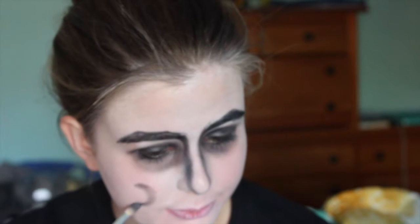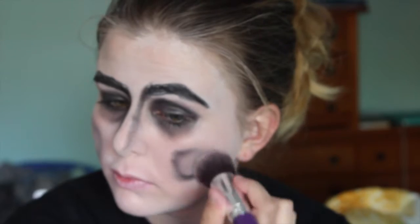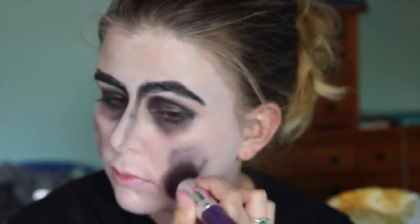Now I'm taking that black shadow and I'm drawing little half circles kind of on the apples of my cheeks. Try to get them as symmetrical as possible. And then I'm taking a fluffy brush and I'm just gonna blend these out a bit so they're not as harsh. I just want them to give my face some dimension.